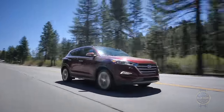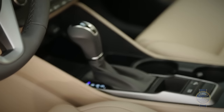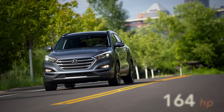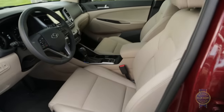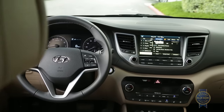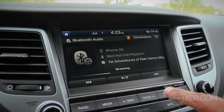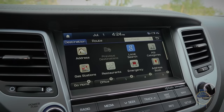Our editors also took issue with the occasional harsh gear changes of our test car's 7-speed dual-clutch transmission. Pro tip: if you want to avoid the dual clutch, choose the base Tucson SE trim with its 2.0-liter engine and conventional 6-speed automatic. On a more positive note, the attractive functional cabin is a welcoming place, highlighted by up-level materials, handy reclining rear seats, and an 8-inch infotainment system with physical menu buttons, an intuitive interface, and available Android Auto and Apple CarPlay integration.